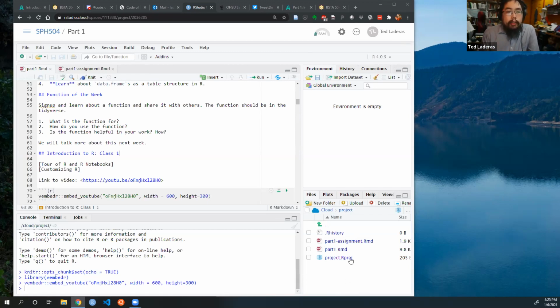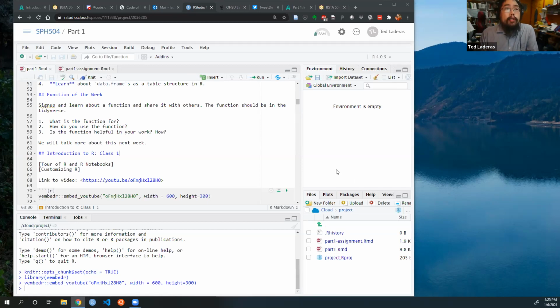Usually when you open a project, you will see these .rmd files. .rmd is short for R Markdown, and it is a way of encoding what's called literate programming. We'll talk more about that in a second.